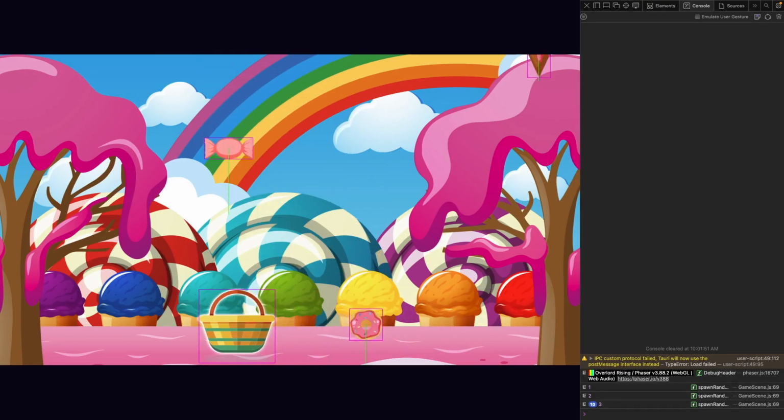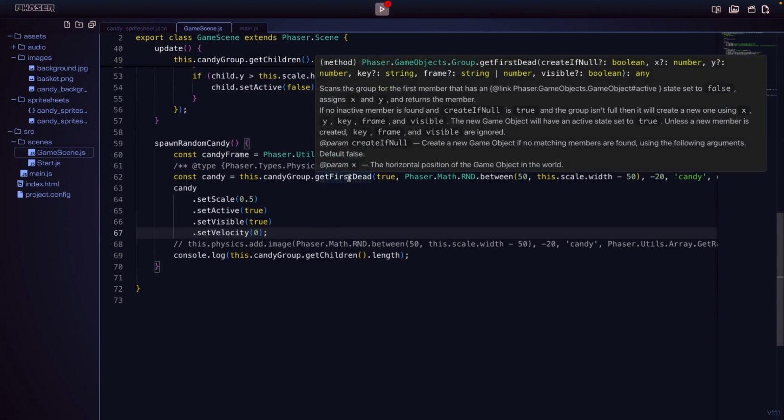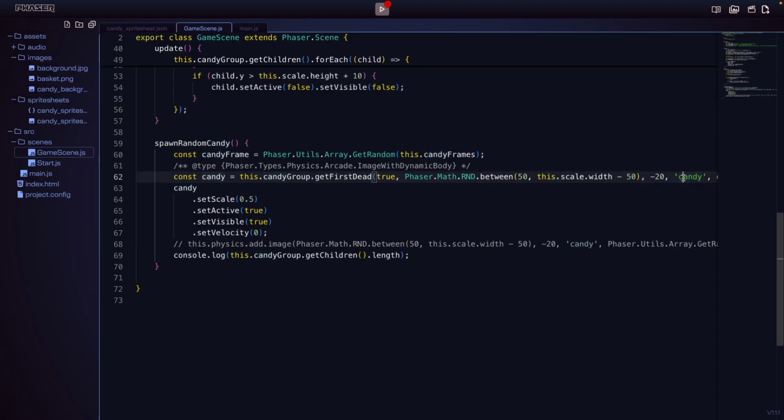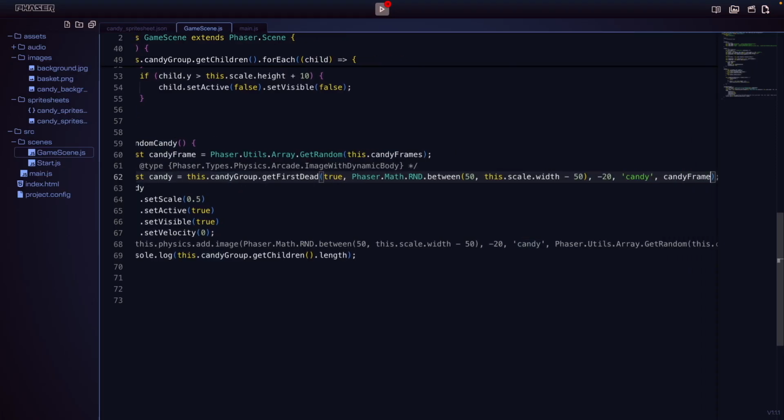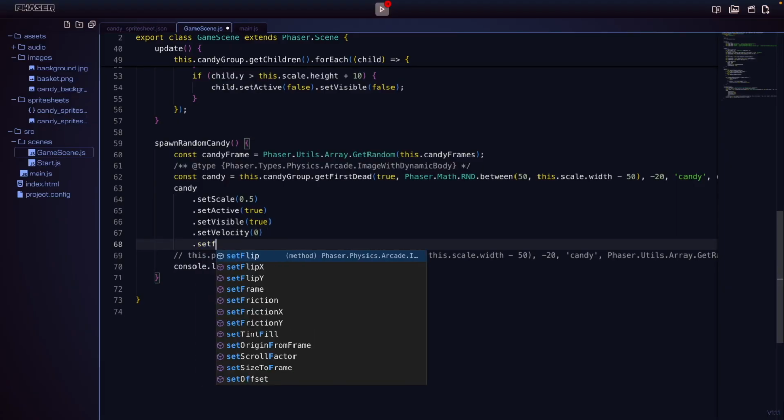So one thing we'll notice is we're repeating our pattern on our game object's frames. So we have our candy, our ice cream cone, our donut, then candy, ice cream cone, donut, and it just repeats. What's happening is when we use our getFirstDead method, our properties for our X and Y value will be applied to our game object that we're retrieving from our group, but if we already have an existing game object, then our texture and our frame that we're applying will not be applied to that game object. So if we want to use a random frame, we'll need to update our frame on our candy instance here once we get a reference to our game object. So after we call setVelocity, let's do setFrame.